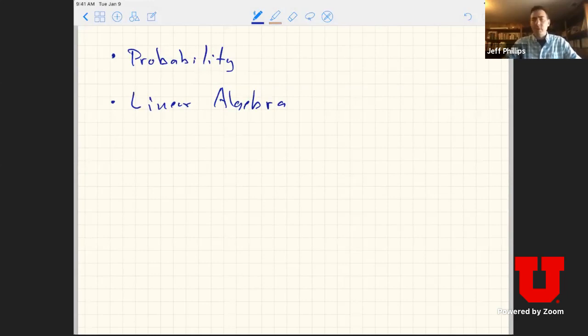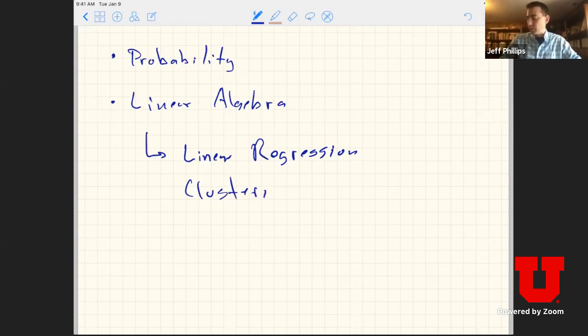There's another view of this through calculus, which is not how I'm going to do it. I'd like to approach it geometrically, so you can see pictures instead of everything being calculus based, but we'll touch on some calculus as well. These will provide the foundation, and then we'll get into things that are based on these, like linear regression, clustering, dimensionality reduction, and finally classification.